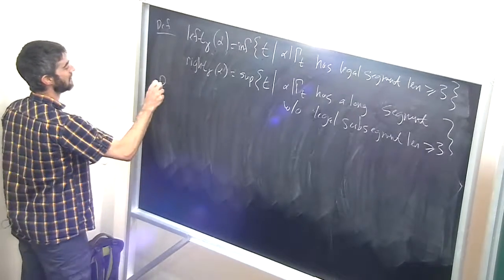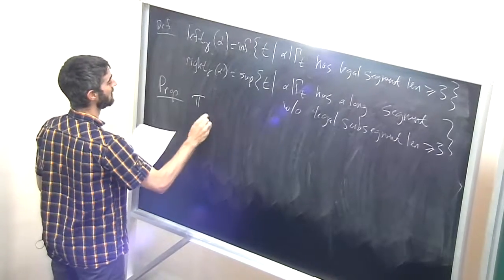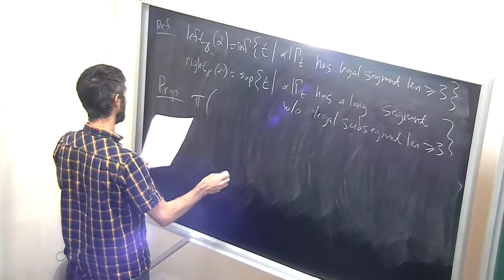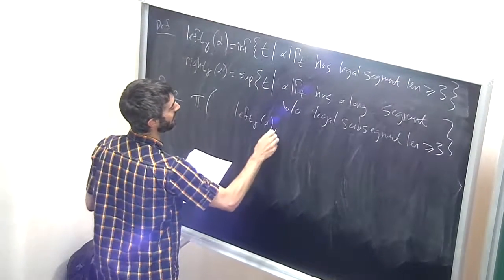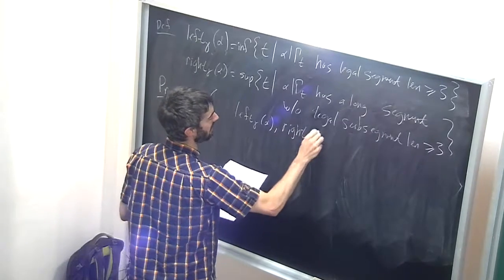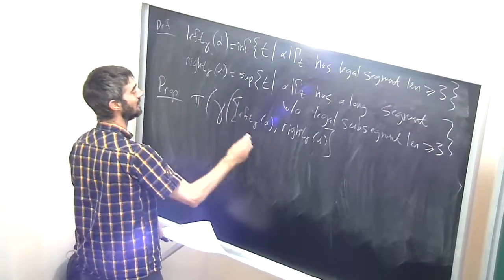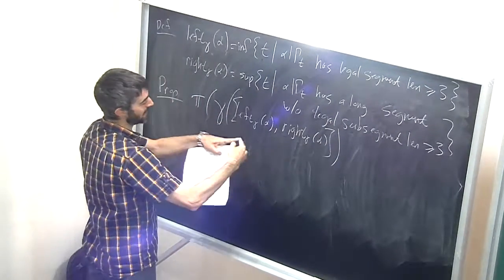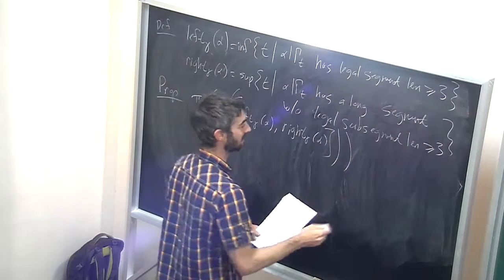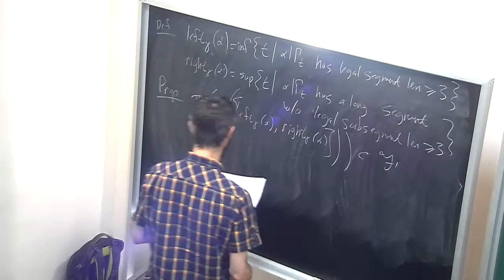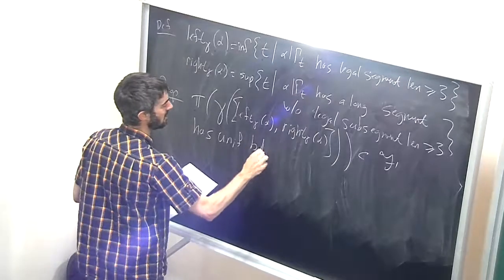OK, so here's the proposition. I look at gamma as my folding path, and I can look at left gamma of alpha, and right gamma of alpha. That's some subinterval of the domain of my folding path, and I could take gamma of that. So that's just the left and the right, everything in between. That's some part of my folding path, and I project it all to the free factor complex. And in the free factor complex, this always has uniformly bounded diameter.